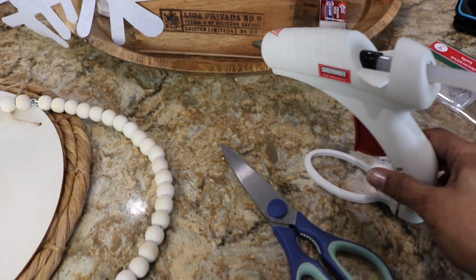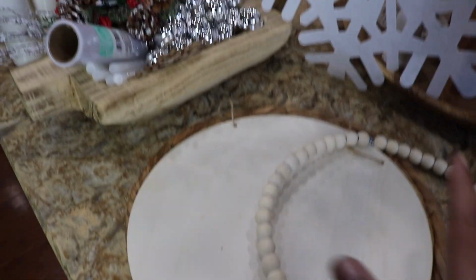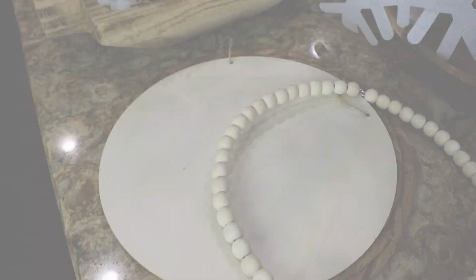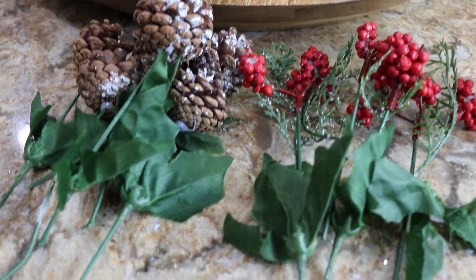And what I'll be using is this glue gun and my scissors. I'm gonna put together somewhat of a, oh, and that snowflake right there. I'm gonna put together somewhat of a Scandi-ish type of ornament. That's my DIY. Oh, excuse me as I take a sip of coffee.